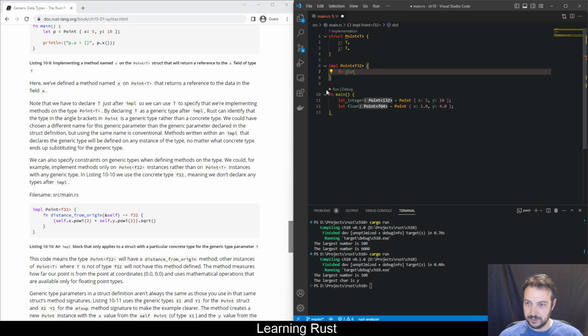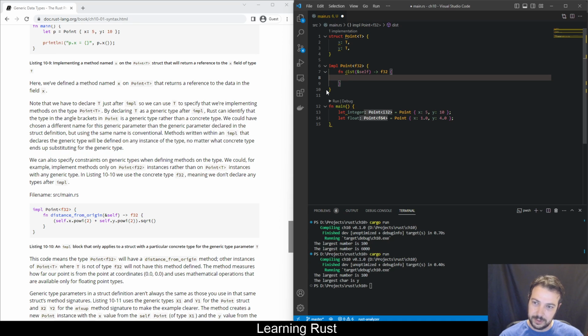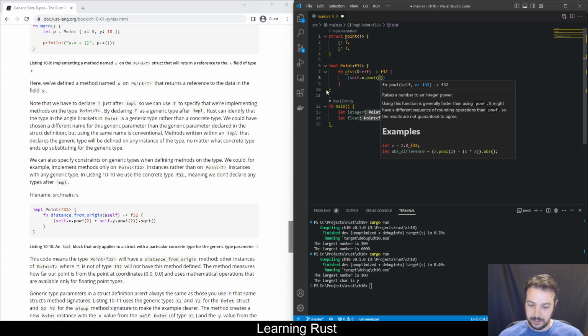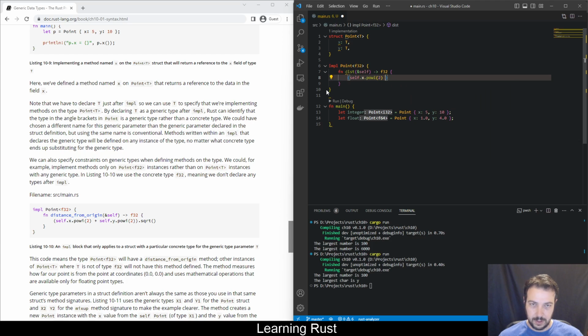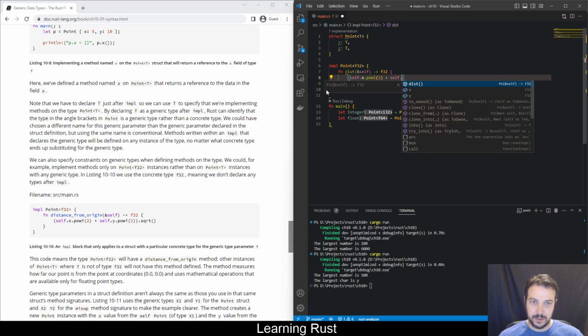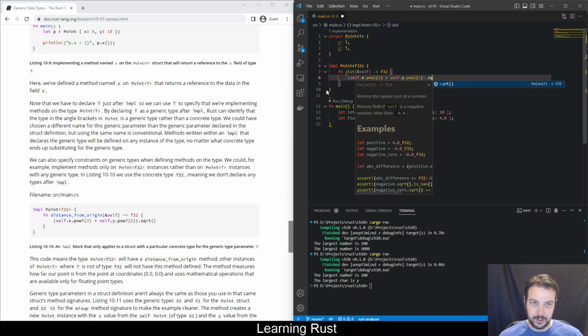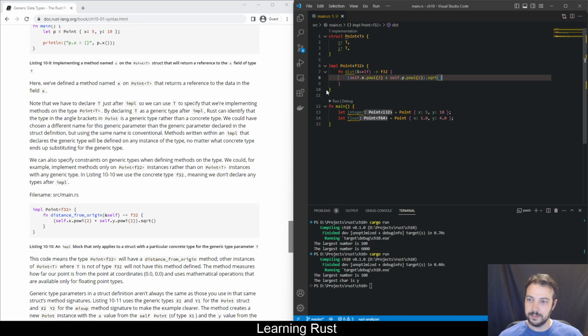Let's just shorten it to dist and do a self here with f32, and we return self.x to the power of 2 plus self.y, again to the power of 2, and then we take the square root of everything together. Okay, so now I have a distance function that works only for f32s.